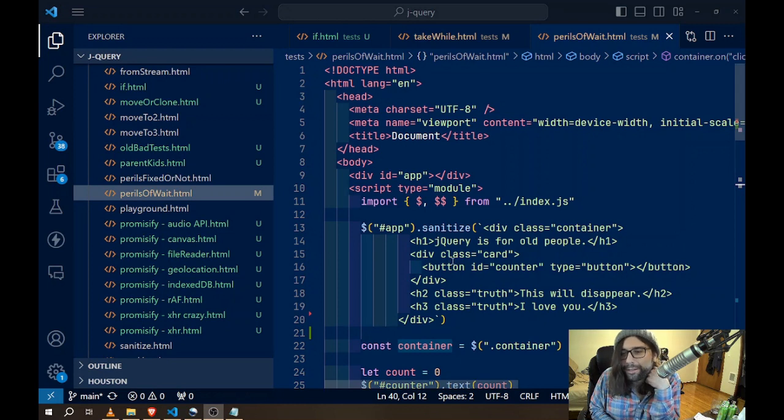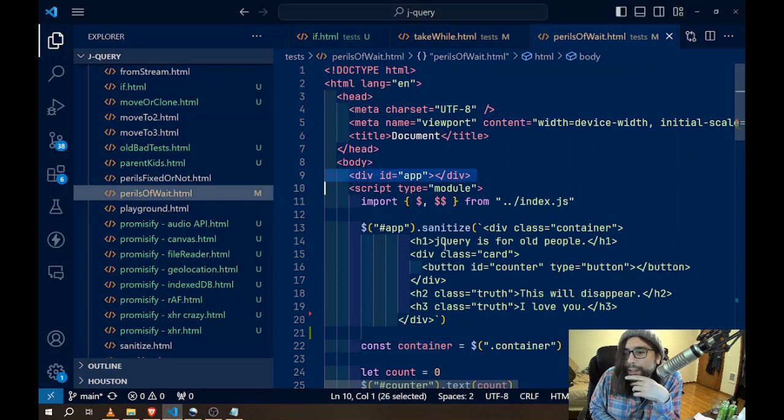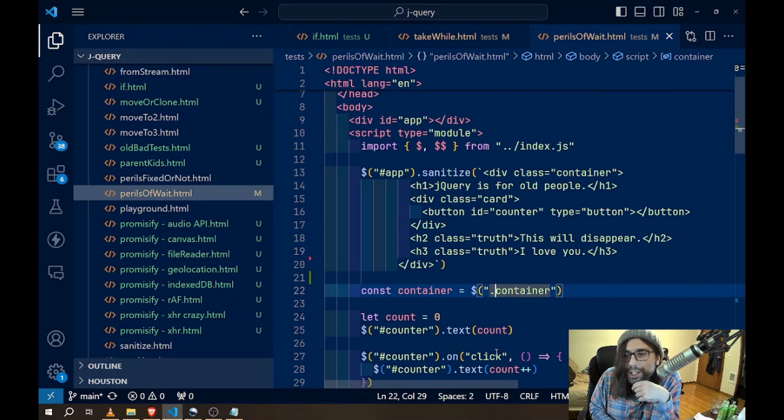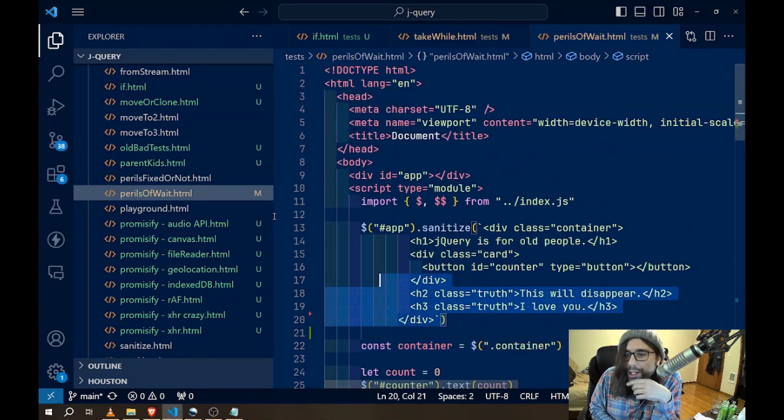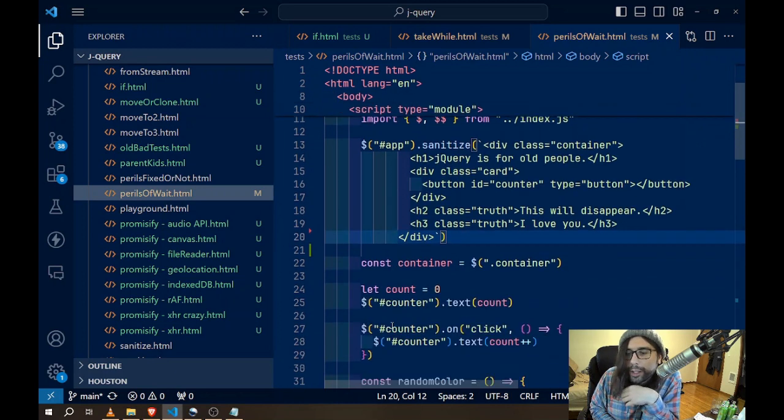So here we are in the grand finale demo. I call it the perils await. And so as you can see here, I have a single div I call app, and I'm filling it up with a bunch of HTML, and then we're operating on that HTML afterwards. I'm kind of cheekily saying it's kind of like React or something, and I'm just bringing in all the stuff I'm going to work on.